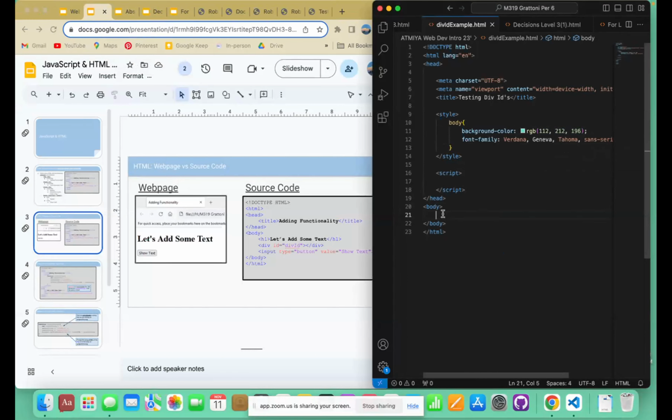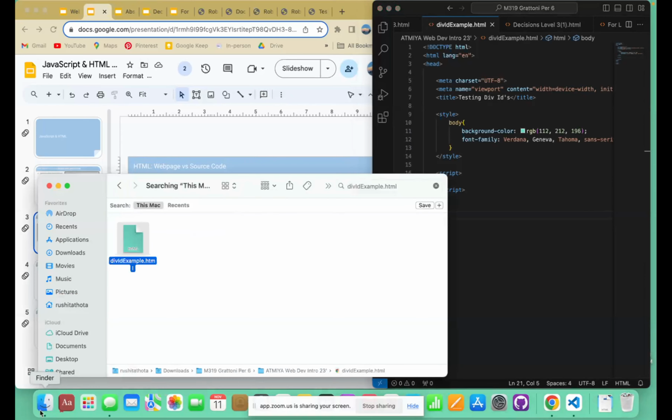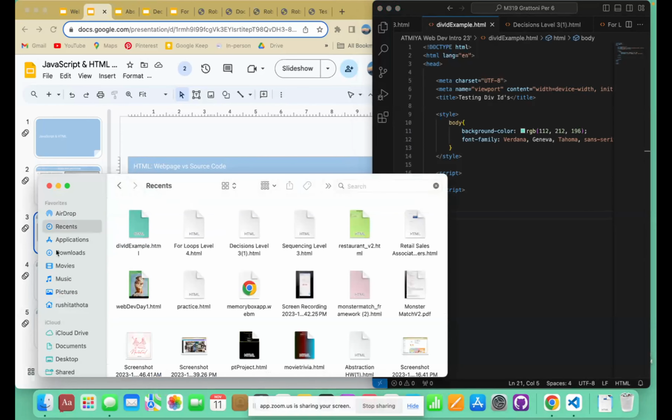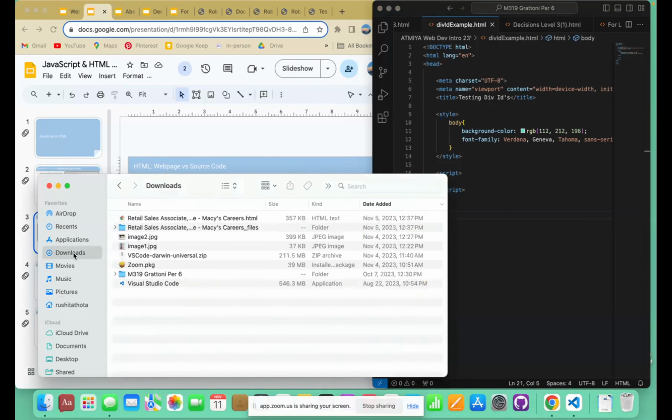How would you open the page where you get the results? Yeah, so to open that up, you want to go to your hard drive or your Finder. You know where all your files and all your folders are?